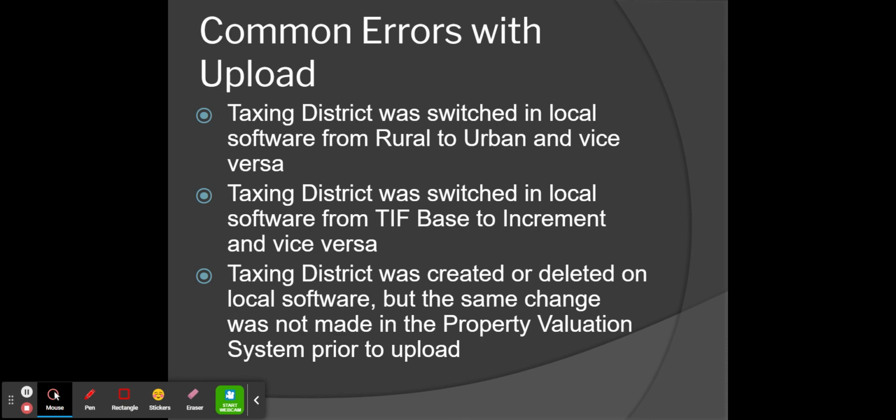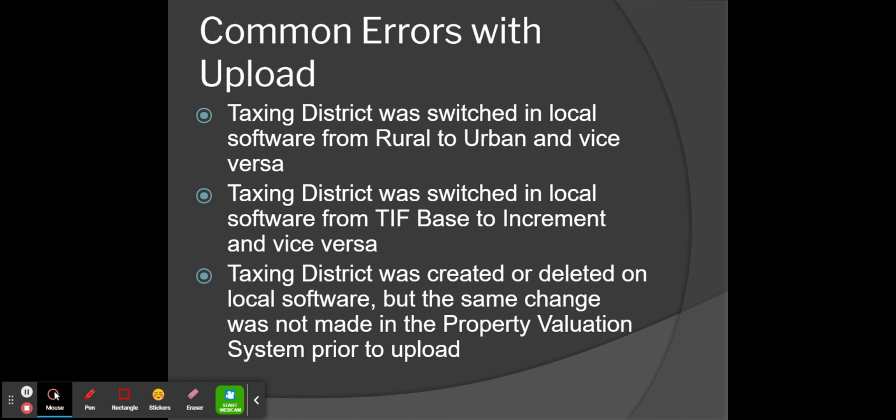Also, another one is a taxing district switched in the local software from base to increment or vice versa. That would also create an error flag. A taxing district was created or deleted on the local software, but the same change was not made in the valuation system and the state system prior to upload.